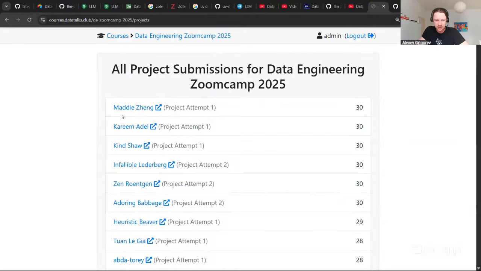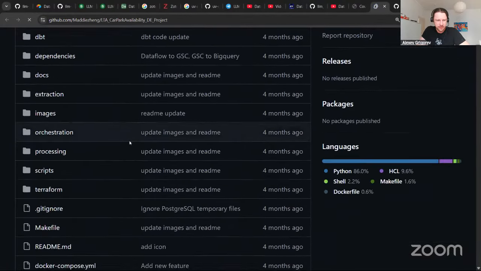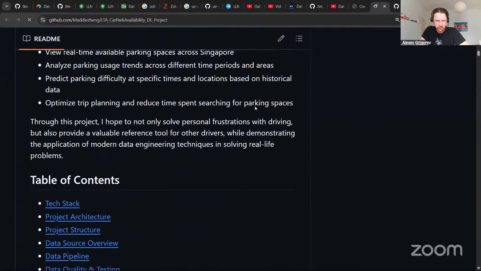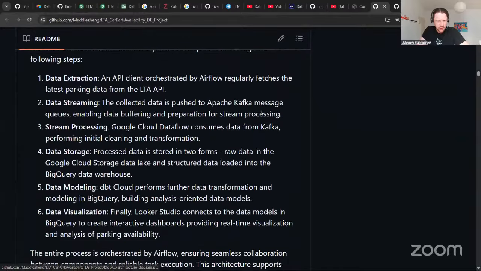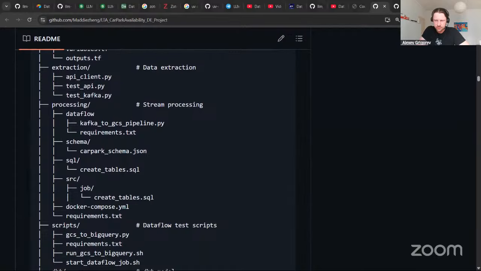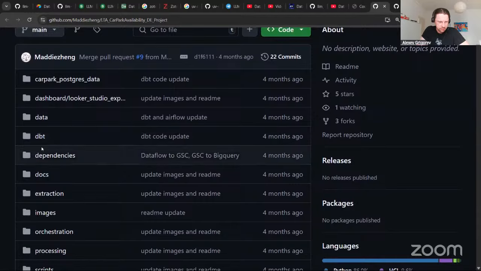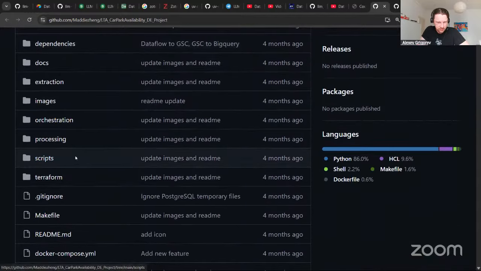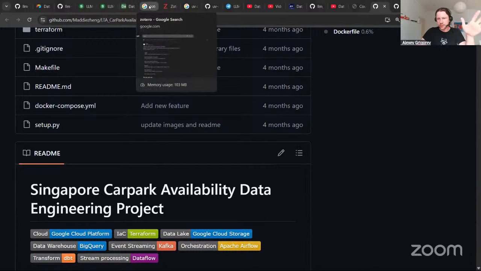You submit something like, let's say, let's take a project from Mehdi. So Mehdi has a project. Looks really nice. So much text, so many illustrations. And then there is a README, there is some code, dbt code, orchestration code, some scripts, Docker Compose. Yeah. So you take all this code base and ask an LLM to analyze this and evaluate this according to the provided criteria.